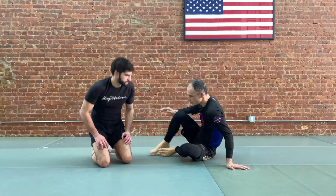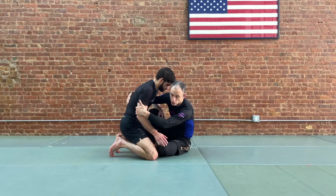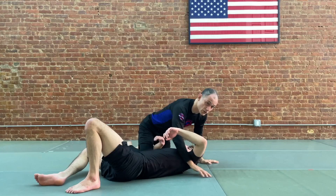We can feel like we're getting crushed underneath. Here's what the counter looks like. We're seated in a butterfly guard. We're going to tuck a leg, advance in on our partner, and get it under. Usually what we're looking to do from here is gather up our partner's wrist or control their tricep, draw their arm in to our hip or close to their body, put our shoulder on the floor, tilt, use our top leg as an elevator, put our partner on their back, and take the top position.